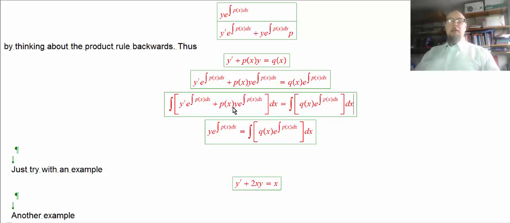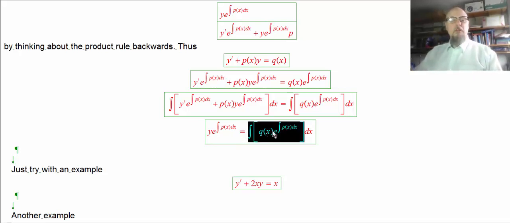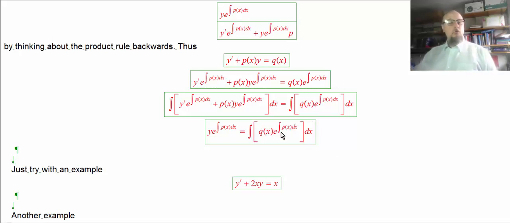I know what the left-hand side integrates to be. It's just y times the integrating factor. We proved that up here. That's why we multiply through by that weird-looking integrating factor in the first place. What does the right-hand side integrate to be? It depends on what q is. But q is a function of x. E to the integrate p is a function of x. This whole thing inside this square bracket is all x's. So finishing this, integrating this side, is just a calculus problem. Integrate that side with respect to x.